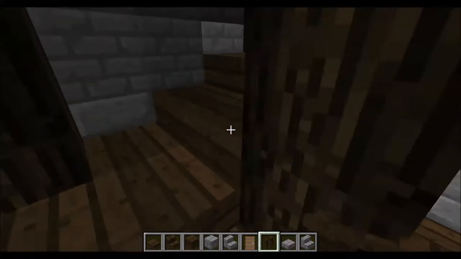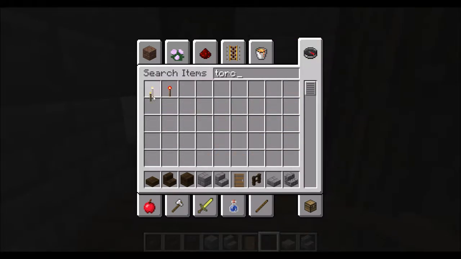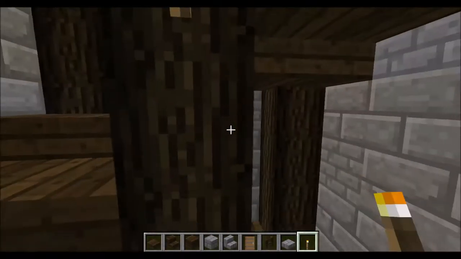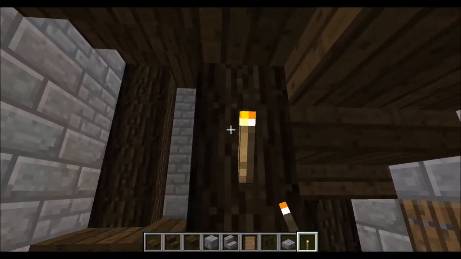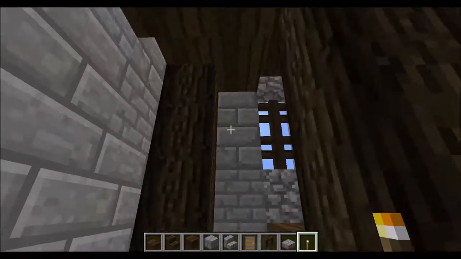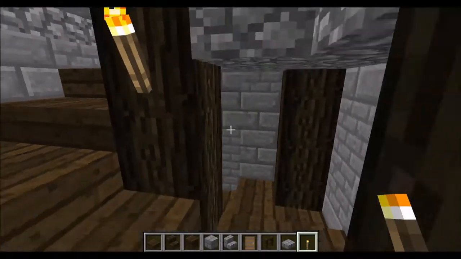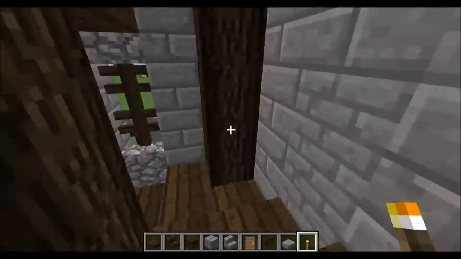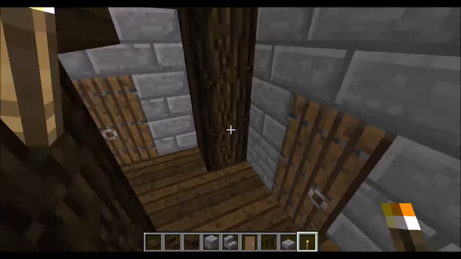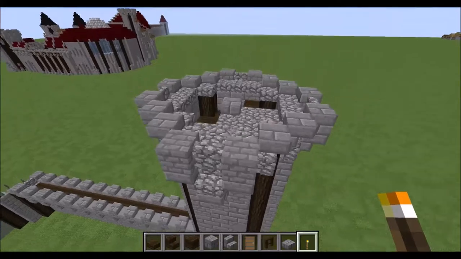And then, now we're down here. So let's get some torches out. Torches. And we'll put them like this, kind of just every other, you know, just to be sure. There we go. And we don't need one up there, so should be fine. Should be good. So anyways, so that's that tower furnished. That's the inside of this tower pretty much done.